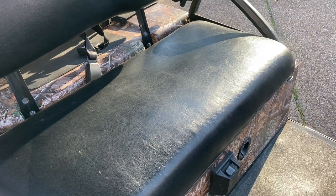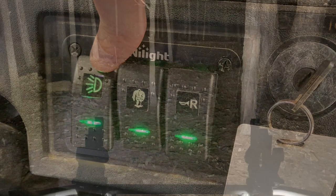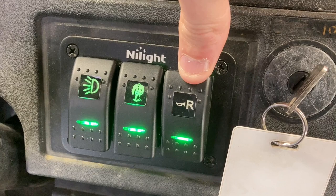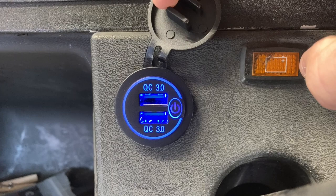I also recovered the seats with black vinyl to match the look of the rest of the cart, and I added some handles for the off-road ride. This panel controls the lights and sounds on the cart. The first rocker controls the normal halogen white lights, the second rocker controls the green spots I use for hog hunting, and the final rocker operates a relay to allow me to push a button to silence the backup buzzer when hunting. I also added a USB charger to charge my GoPro or my phone when I'm traveling in the field.